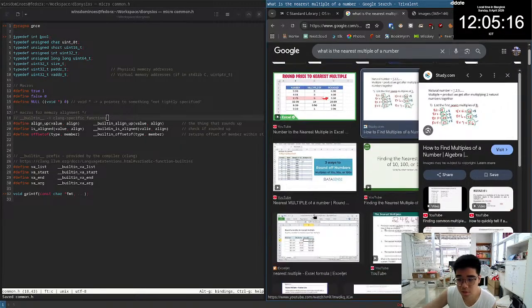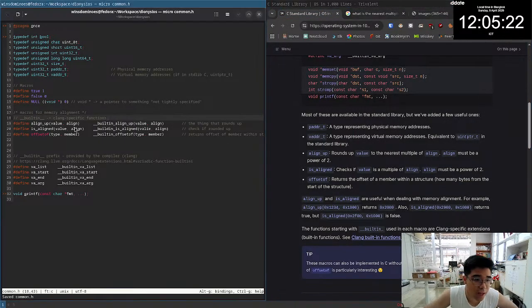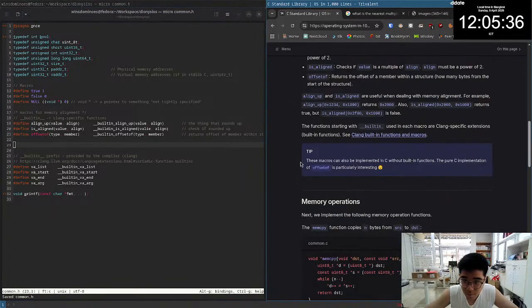Oh yeah, it's just rounding up. Alignment must be a power of two: 8, 16, 32, 64, and so on. Okay. Pure C, interesting.